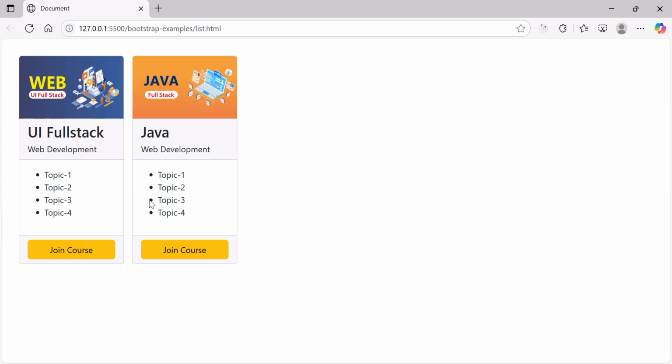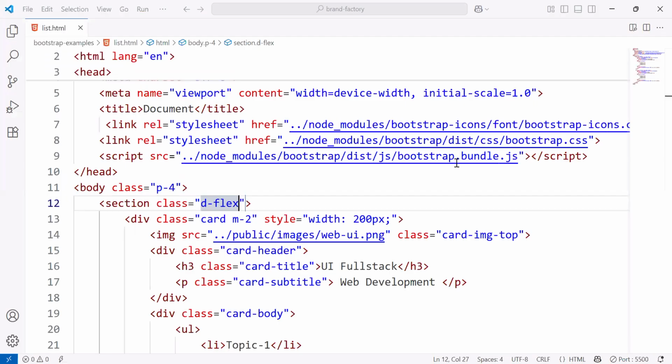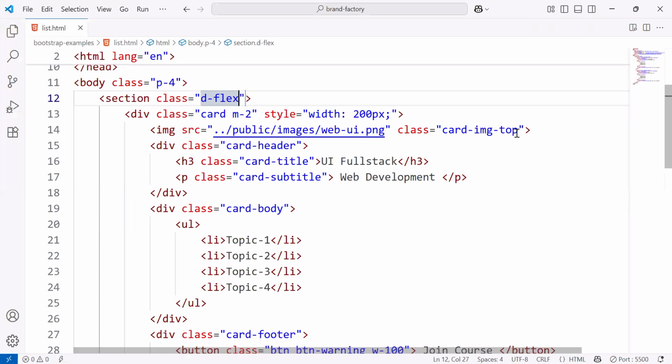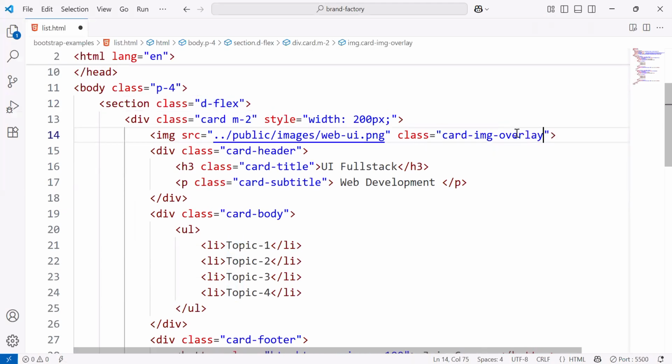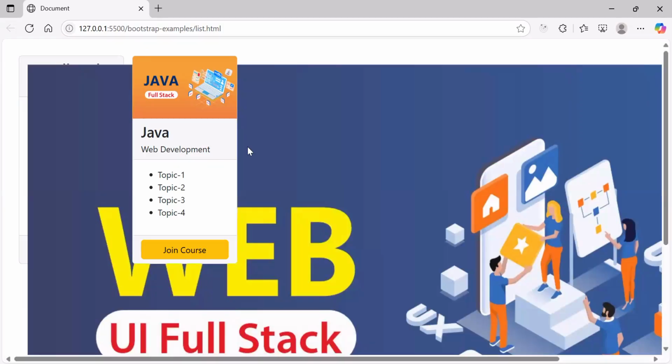Now we can simply apply classes: card header, card body, card footer, everything. Actually, card image overlay is also there. Card image overlay will make the image float on the text. Then you have to apply width, height and all, if you want a floating type with content in the background, then you can use that.